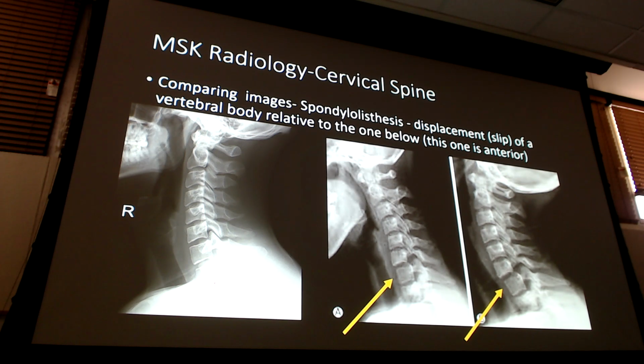Yes, sir. Could you say 4 and 5 as well? Let's take a look. 1, 2, 3, 4, 5. Maybe. Yeah, that's really small. So for those who didn't see it, 1, 2, 3, 4, and 5. So right here, super subtle. But if I draw my lines, it does come in just a little bit. And if I do my posterior one, it does come out a little bit. So I would buy that. Good eye. And that's an example of not looking at the shiny toy and looking at everything else afterwards. Now, academically, I can't give you both as an answer choice, so I had to give you one or the other if that was what I wanted you to find. But clinically, that's very important.